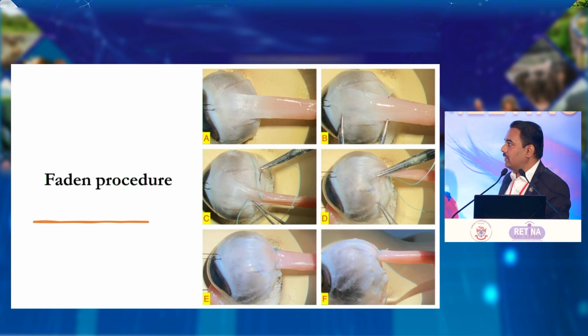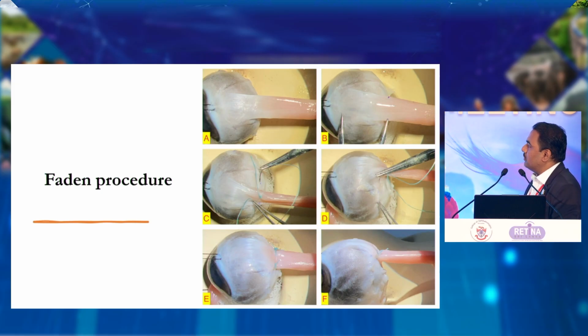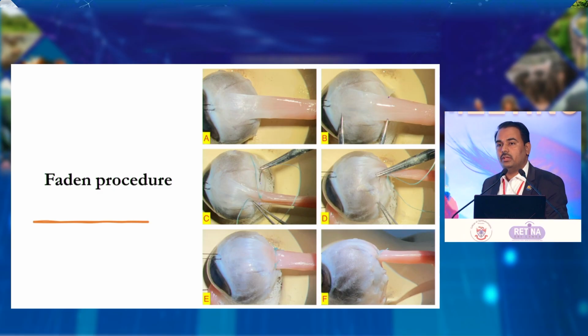At the same time, let's see whether we can simulate other complex rectus muscle surgeries. This is another globe. You have the muscle here. Faden, or the posterior fixation, post-equatorial fixation of the muscle, which we do commonly. So we have the 5-0 suture here. Often we suture at 14 or 16 millimeter, right? We are going to suture it on the muscle. After that, we are going to take the muscle. You can see how the curvature or the lever arm has reduced. So effectively, this reduces the torque. That's how you can selectively weaken the muscle when it is actively acting, right?